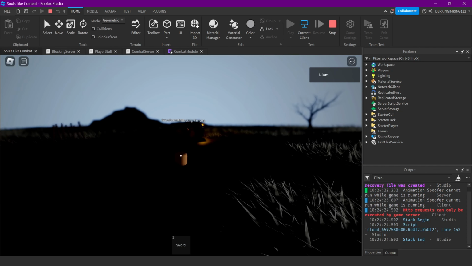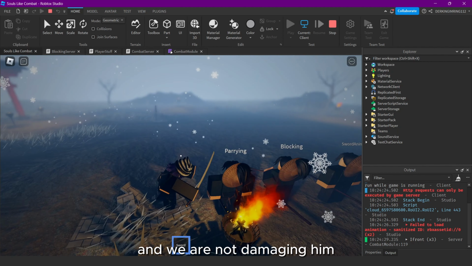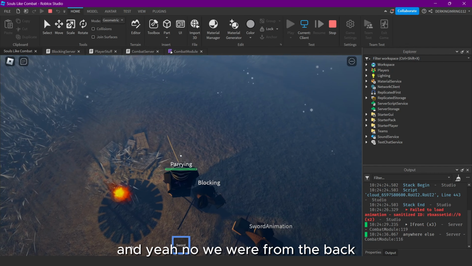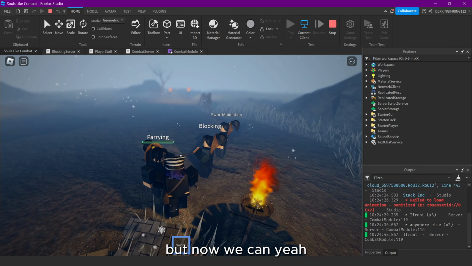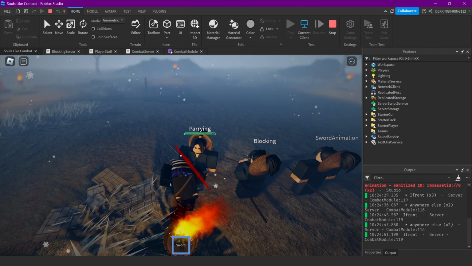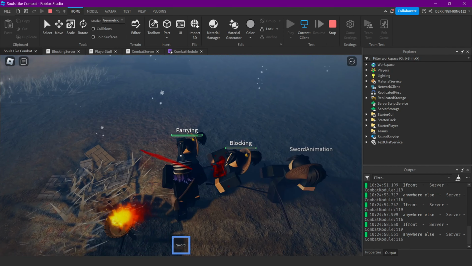Let's try it out. See, now we are in front, and we are not damaging him. Now we were from the back. Plus you can make the angle bigger, as I said earlier. But now we can hit him from the back. After, of course, you're not gonna get carried straight away. It's just that dummy. But yeah.